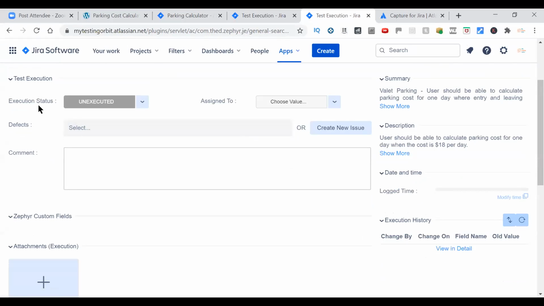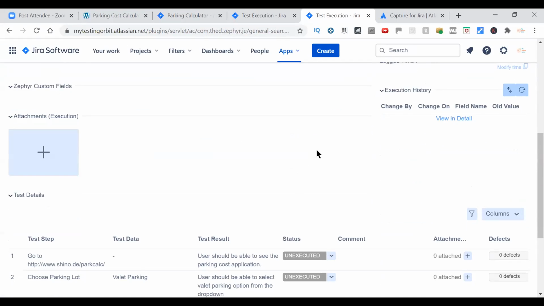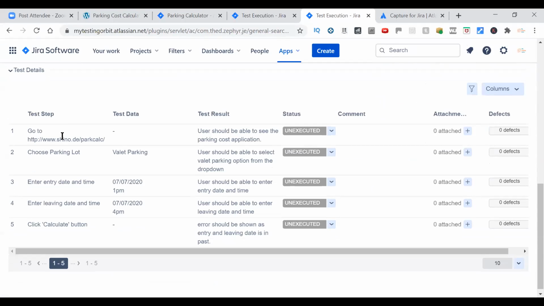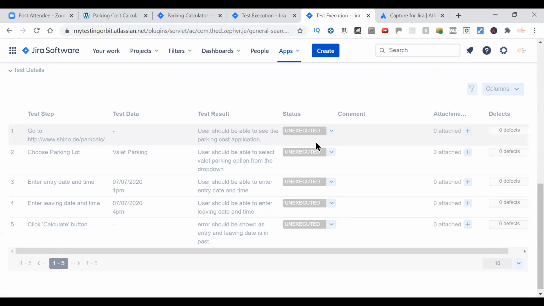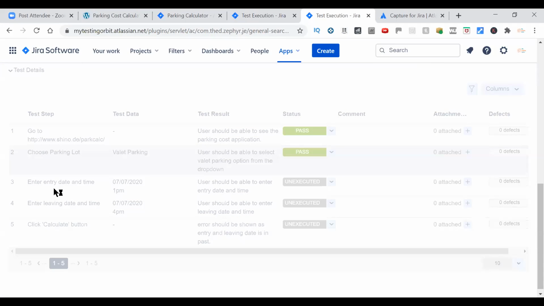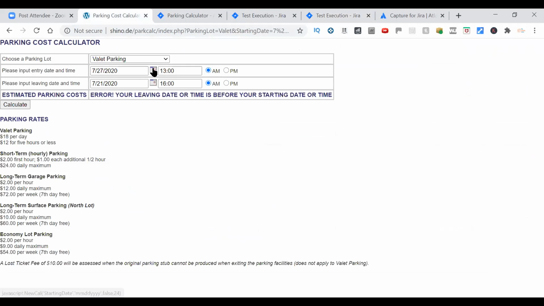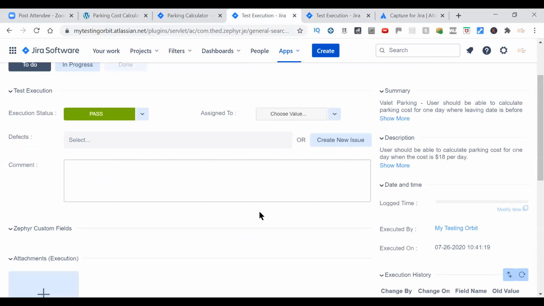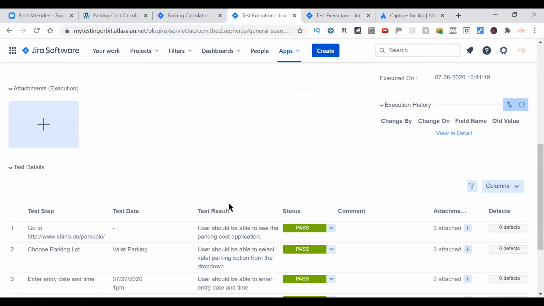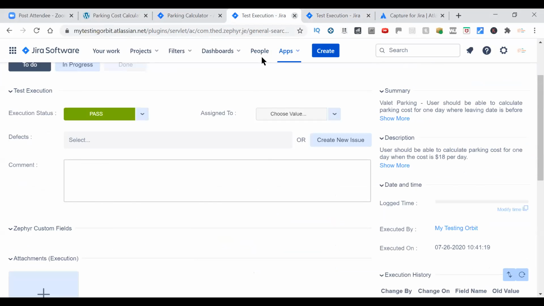Okay, so we will leave this part as of now, and this one we can mark as pass because we know that this is working. Choose parking lot, yes. Enter entry date and time, 7/7. This is the old one, I will just close this.